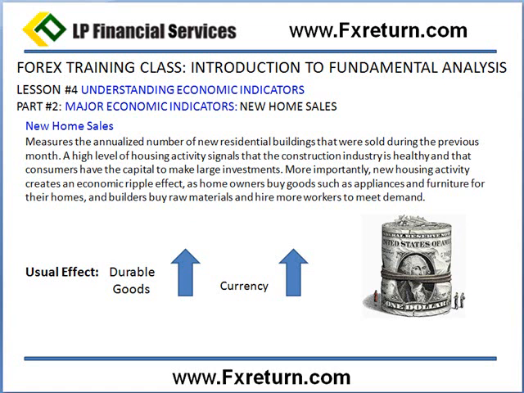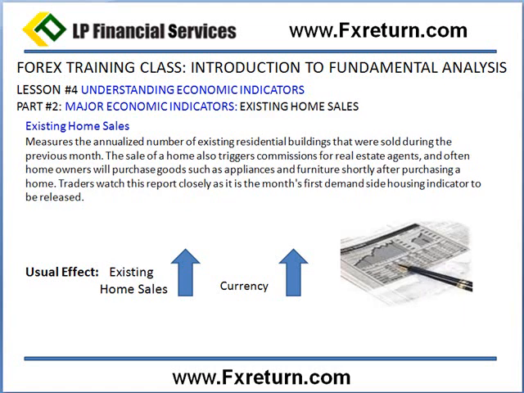Our next indicator is our new home sales figures. New home sales measures the annualized number of new residential buildings that were sold during the previous month. A high level of housing activity signals that the construction industry is healthy and that consumers have the capital to make large investments. More importantly, new housing activity creates an economic ripple effect as homeowners buy goods such as appliances and furniture for their homes, and builders buy raw materials and hire more workers to meet the demand. The usual effect is, as new home sales go up, the currency goes up.